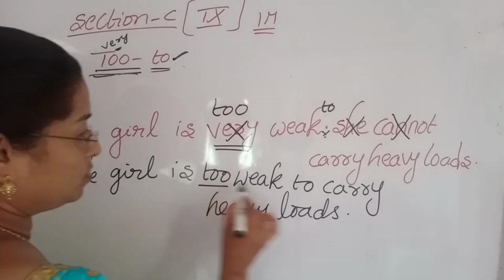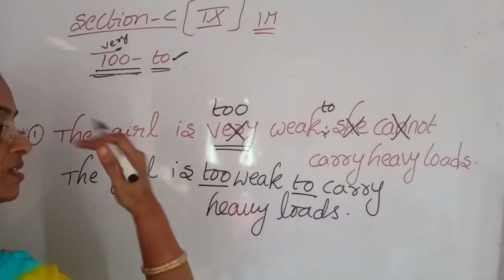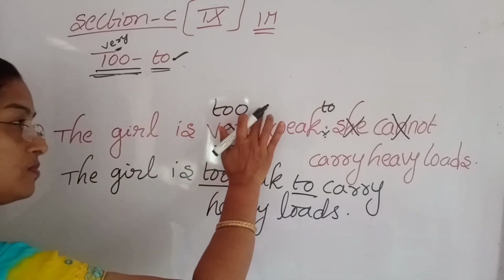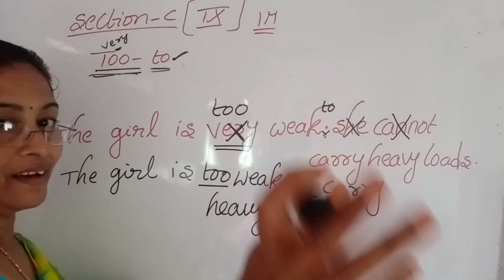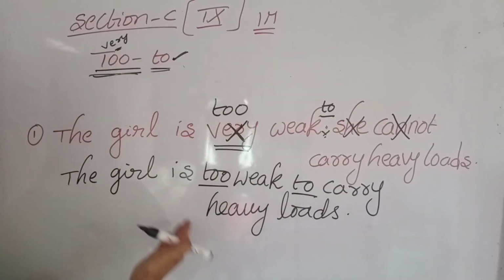Here I have used two prepositions. Before, I didn't use these two because there was no "very" in that sentence, so we need not use "too". So in the first and second examples I have just used "to", but here in this example I have used "too" and "to".